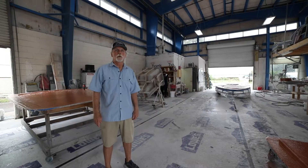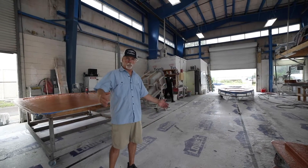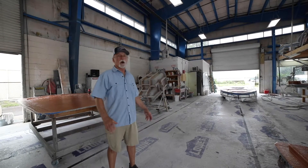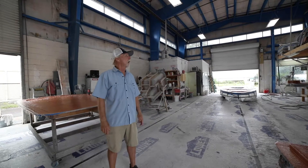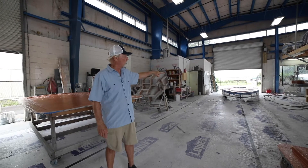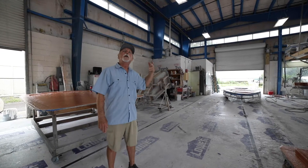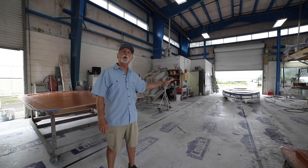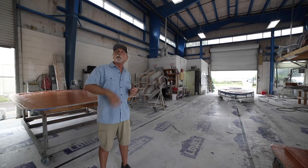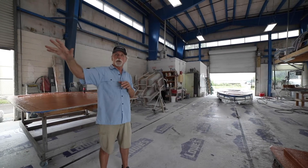We're starting at the beginning of the build process. This is referred to as the 'itchy sticky room' — this is traditional boat building where things are hand laminated. Of our twelve employees, two work here. The decks, hulls, and deck caps are all brought in through the back and processed here: the mold will be waxed, the color will be sprayed, and a skin coat will be put on. That's all that's done to the hull, deck, or deck cap on the Stewarts and Isla Moratas. Then we open the door, slide it through, and everything becomes infusion from that point forward.